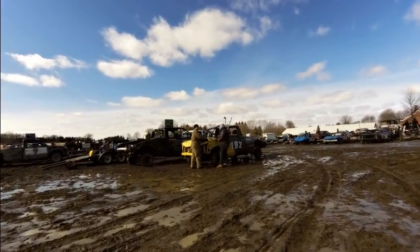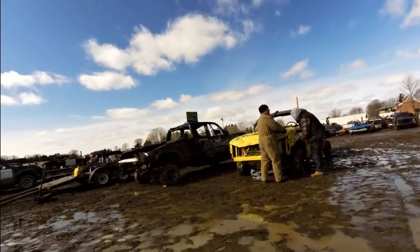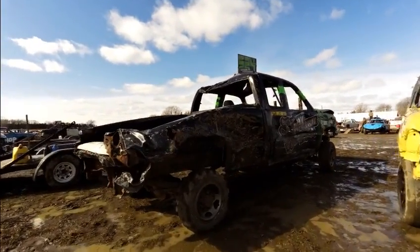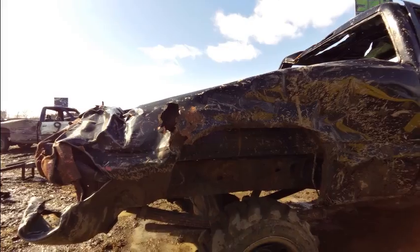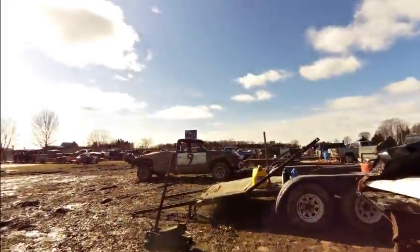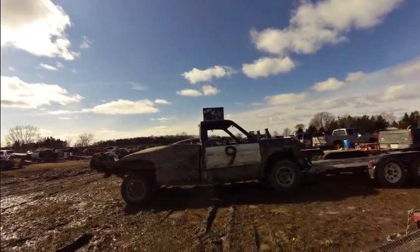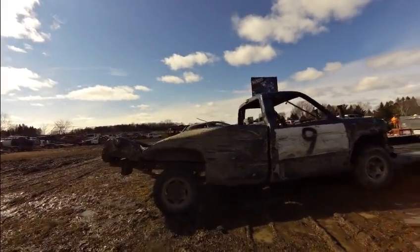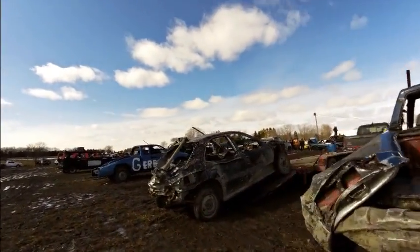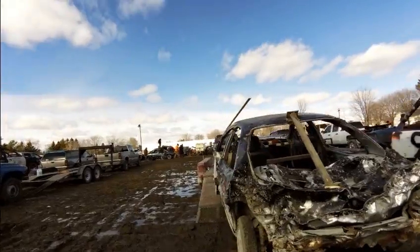A couple more trucks over here. These are newer LS trucks. That one there looks like a 3500. Look at the frame on that thing. Something tells me the back of that isn't going to bend. I'm actually really surprised at the amount of trucks here. I can't really believe how many there are. Usually trucks around here is not a huge showing, but this is impressive. Another Toyota Camry. These Camrys are coming out of everywhere.